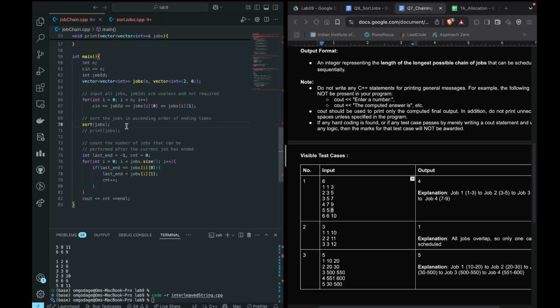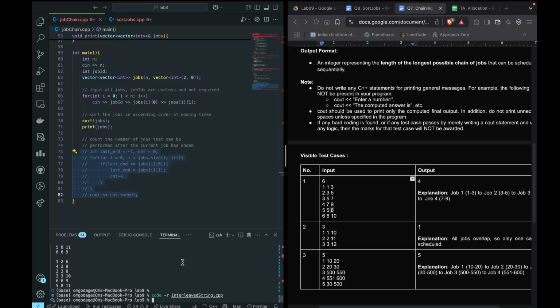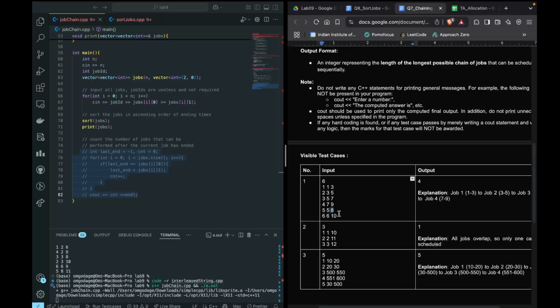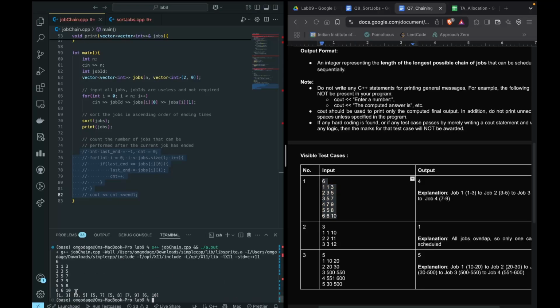Wait, let me show you what is the sorted order for this. I remove this for now. Okay, so this is the sorted order for this. You'll have 1 3, then 3 5, 5 7, 5 8, 7 9, 6 10. These are sorted by the ending times.